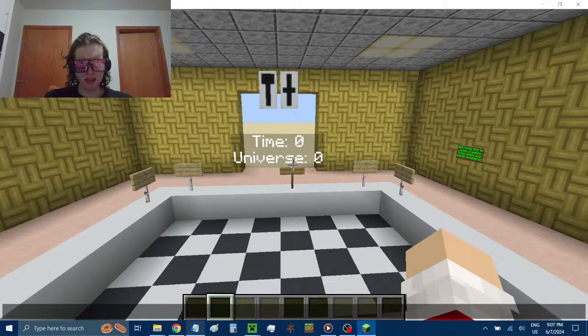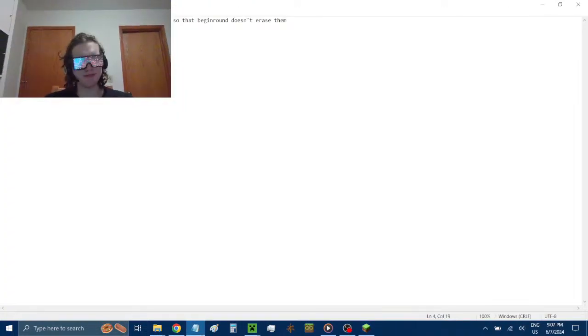So, this is where we get to the tricky thinky bit. So, this executes as the interaction that's supposed to place the room.